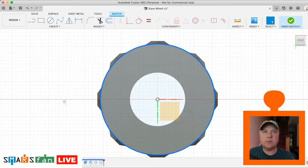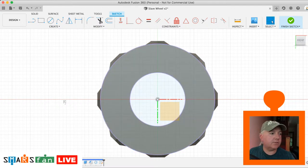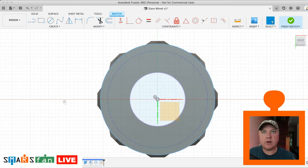So let's have that one, P for project, that line. Okay. So what I want to do is do a circle from the middle to the outside edge. Then we want to have, just looking at my reference diagram there, the offset that we did before in the very first sketch, our base one, we want that as well. So let's project that in.